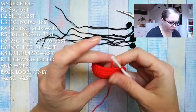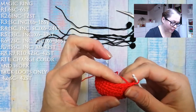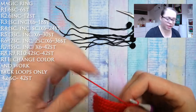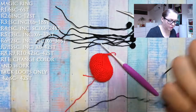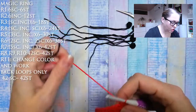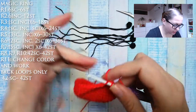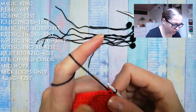Now what I'm gonna do is I'm first gonna do one row with the black color. I'm gonna show you how, because I'm gonna be using only the back loops because I want this nice red edge to be shown. So I'm gonna now switch the colors and I'm gonna do one row of 42 stitches only through the back loops. So I'm going in still, and now I'm grabbing the black yarn and going through.